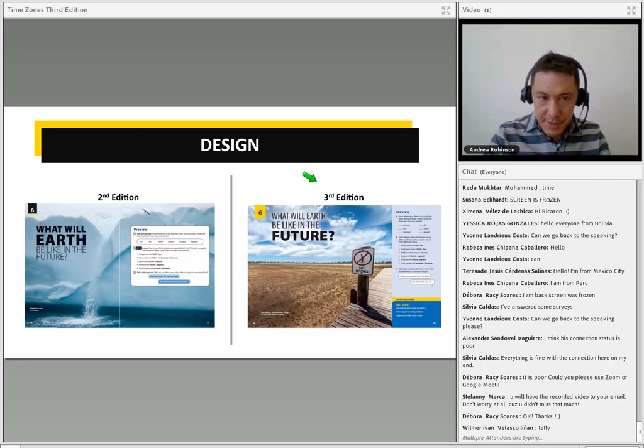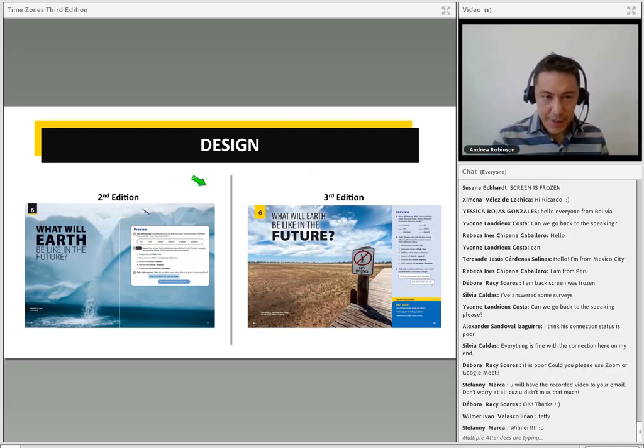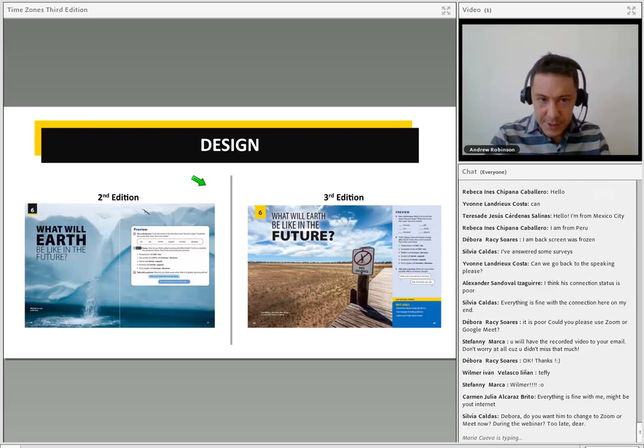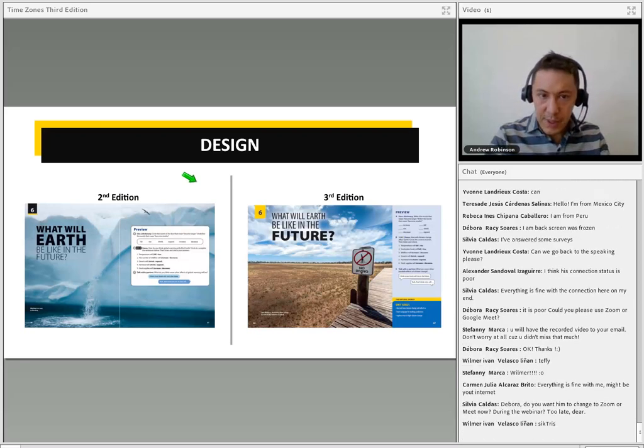I think what we've done is we've made an effort to try to take things like this text box away from the image. It's part of the National Geographic design philosophy to try not to block an image with other things. So in the third edition, you see there's more clear space, I think, for the image with the text just coming across the side like that. It's a small change, but I think it's a slight improvement.